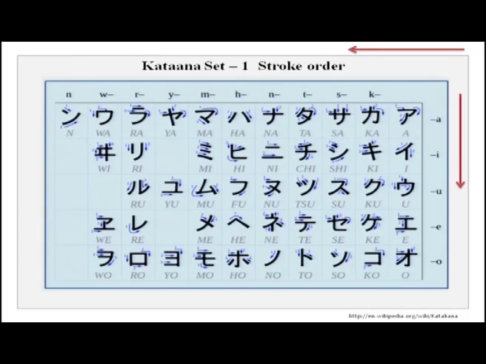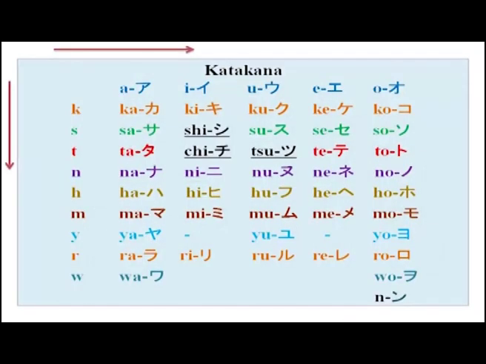Hiragana are used for words of Japanese origin and also to change tenses of verbs and to show different verb forms. Hiragana is used and katakana of course is for foreign words. Well, this is katakana for you. You can see very clearly again in different colors, easy to memorize. So, you can do this.